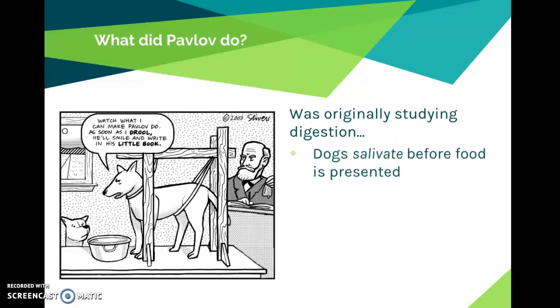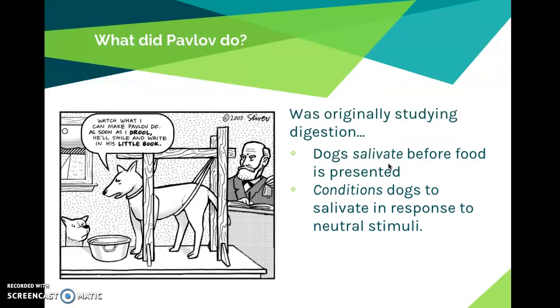And he was studying digestion using dogs as subjects. And he did all kinds of stuff studying the digestive process. But one part of the digestive process he was interested in was salivating, producing drool or spit, which is kind of gross to think about. But they were collecting tubes, like they'd have these glass vials that were attached to the dog's salivary glands, and they were noticing that dogs were salivating even before you would put food in their mouths, which at first is kind of a terrible problem if you're trying to measure salivation associated with eating, because they're actually doing the behavior before you're trying to measure the response to something that you're presenting, and so it's kind of contaminating your collection of that material.